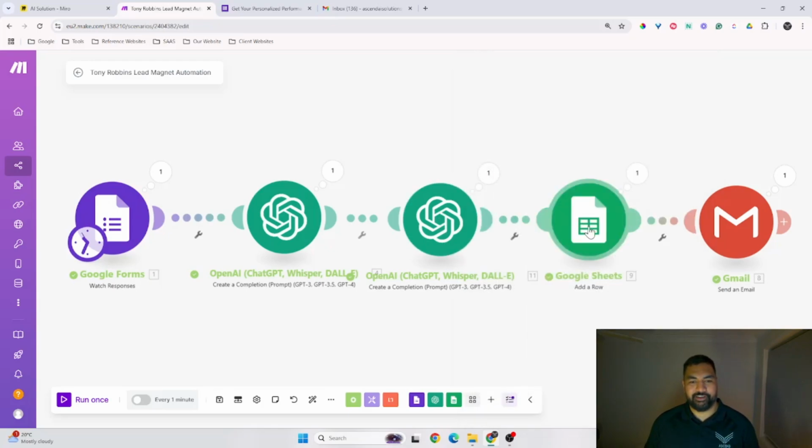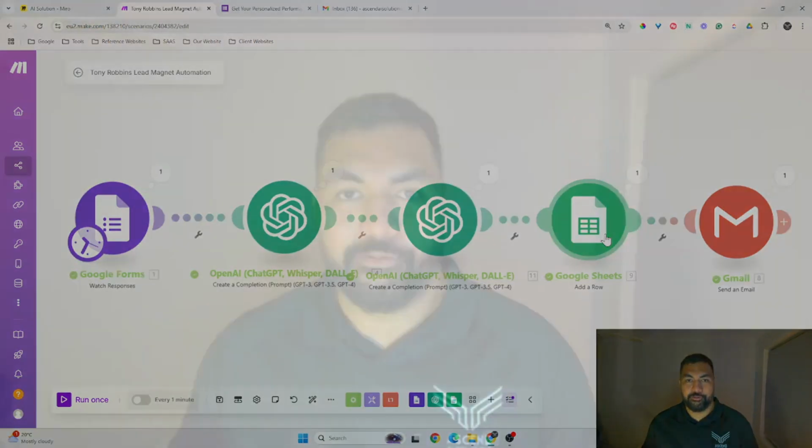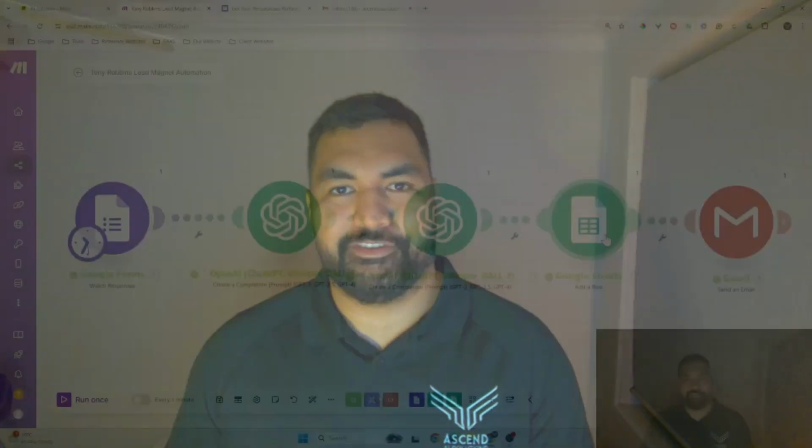The next step is then saving to the CRM. So this Google Sheet, you don't have to use a Google Sheet, but I just use this to represent a CRM. So if you have Notion, ClickUp, any type of CRM that you might be using to manage your clients, you can set this automation so that it will save their contact details somewhere. You always want to save your lead magnet information in a place like a CRM for future follow up. And so that's essentially what that step is there.